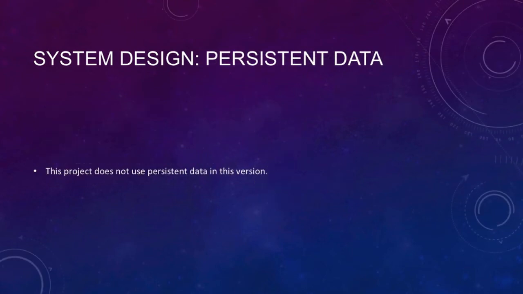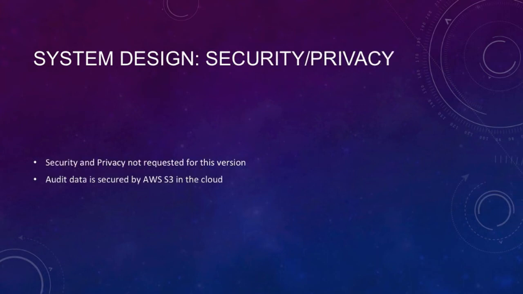This project does not currently store persistent data in this version. There was a plan for an additional feature that may have required persistent data, and I will mention it in the shortcomings and wishlist video. Security and privacy were not concerns for this version. The code and audit data is all stored in the AWS cloud, and only admins would have access to it.